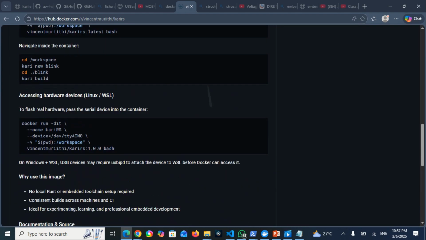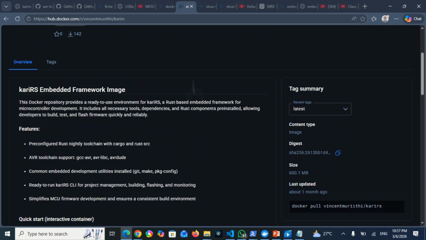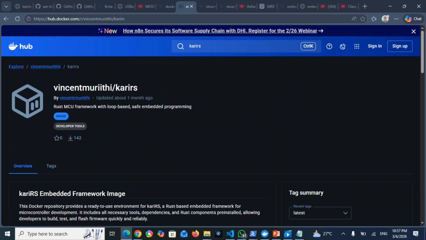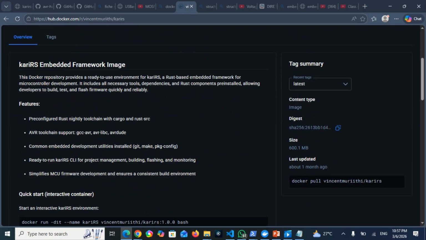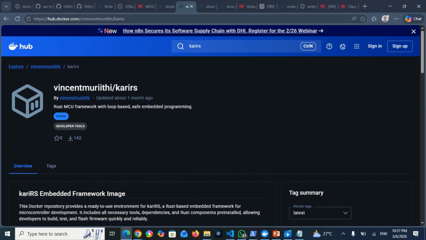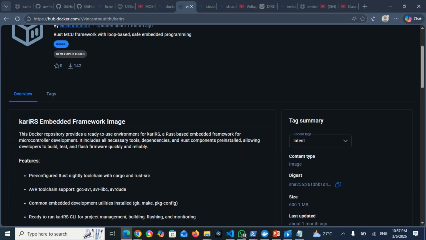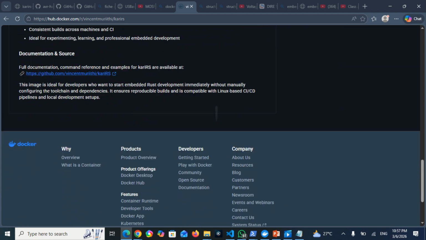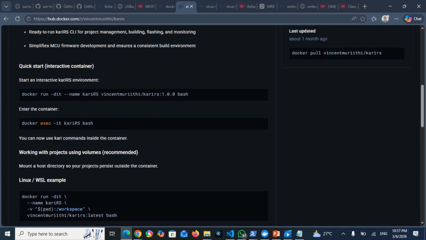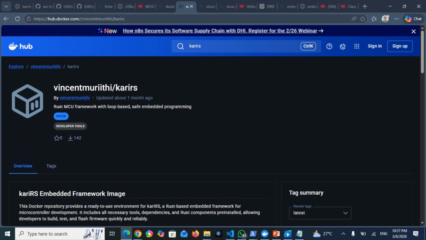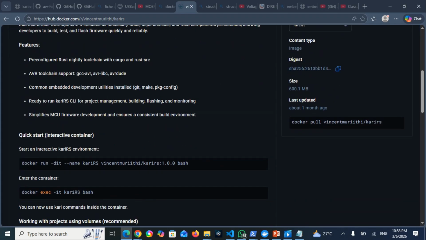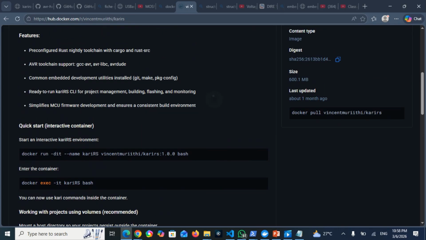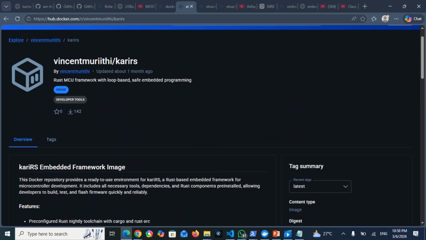Even mounting the device, it's an easy win. It's literally just a project build.